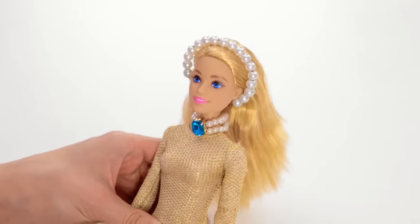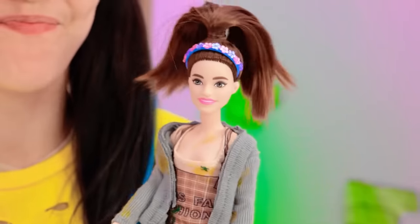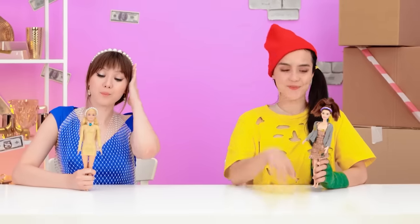It's actually pretty cute on you. And this headband totally matches. She's the cutest! Not cuter than my doll. Whatever.